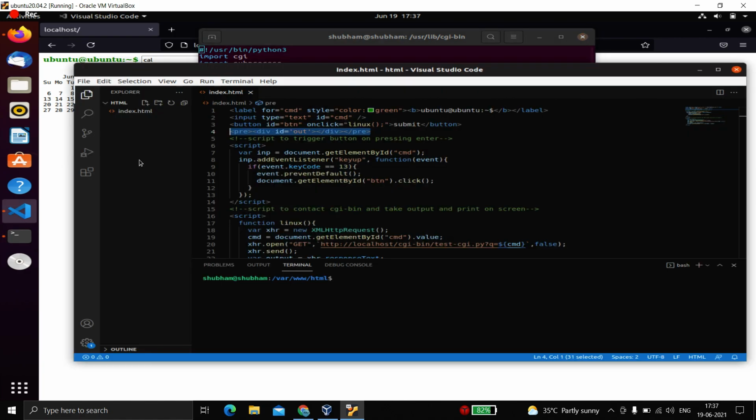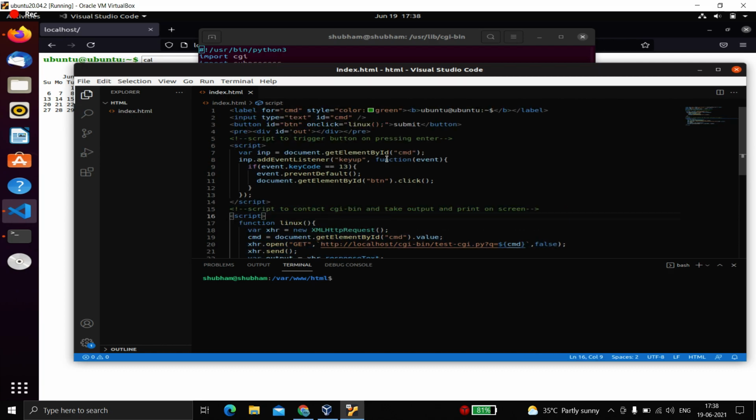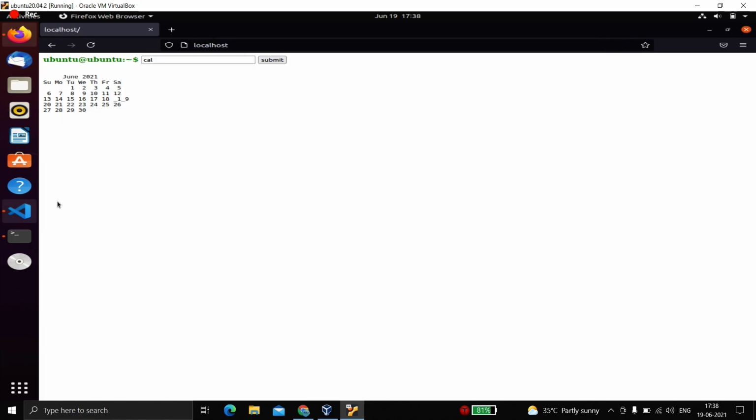So, finally, this is the JavaScript. This is just the one script which you need to make to control your Linux using web browsers. And you can even use Shell In A Box, which actually provides the Linux shell in the web browser. It's a software, but you can say that you have made your own software. It's not a fully functioning Linux terminal because you can see that it's static. After this, there's no other terminal coming up here, but we can make it.